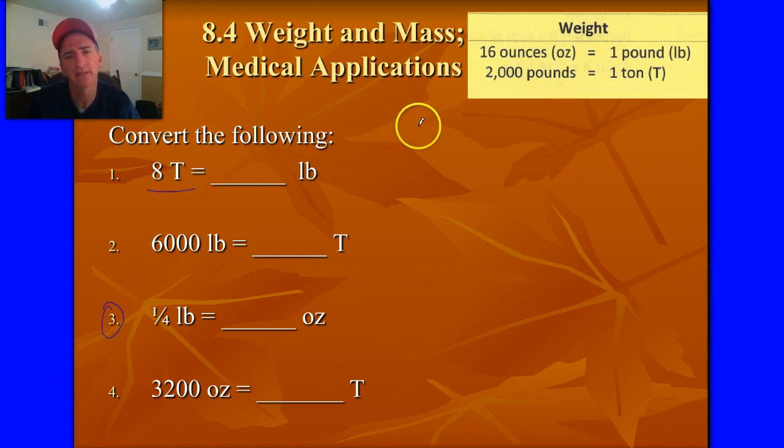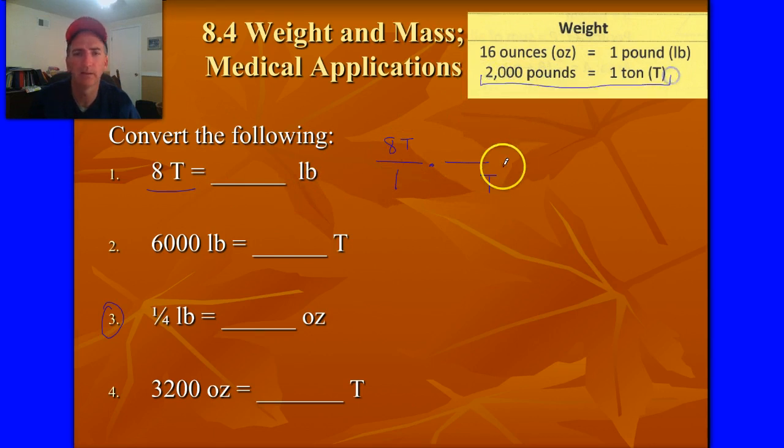We have 8 tons. This is not metric to metric, so we have to do the same thing we've done, which is take your starting value, put it over 1, multiply it times a matching value, or matching label, ton. Look for tons to pounds, which we have here. LB means pounds. We have 2,000 pounds. It's equal to 1 ton. That cancels out, and you got your tons. 8 times 2,000, 16,000.